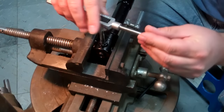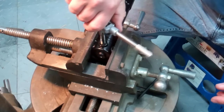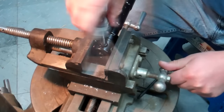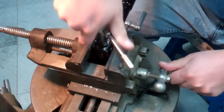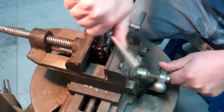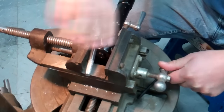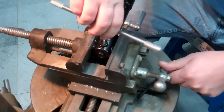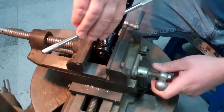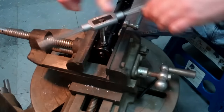Next operation is to tap the hole. I dip my tap into a little bit of cutting oil just to lubricate it. With aluminum, as soft as it is, you don't have to, but it's always good practice — it keeps the chips from going everywhere. With steel, it wouldn't tap this easy, so you just go slow. Don't break the tap off, especially in harder materials, because these are hardened high speed steel and very hard to drill out. Aluminum cuts real easy, so you can just go all the way through. Back it out — the little flutes in the tap will take care of the chips. That feels like I'm all the way through, so spin it back out and we'll install the threads.